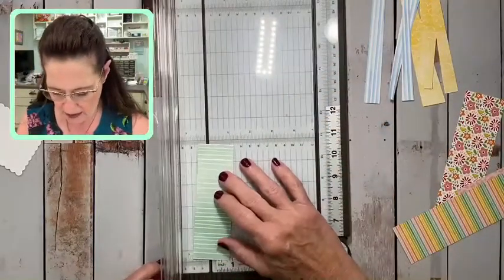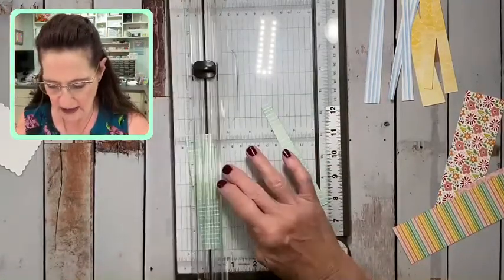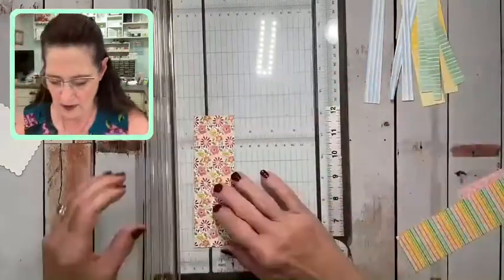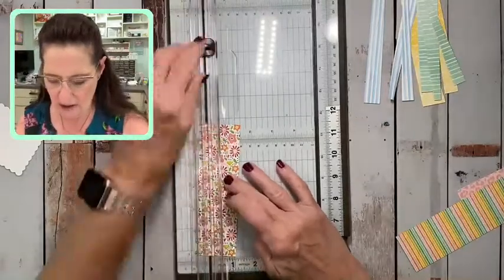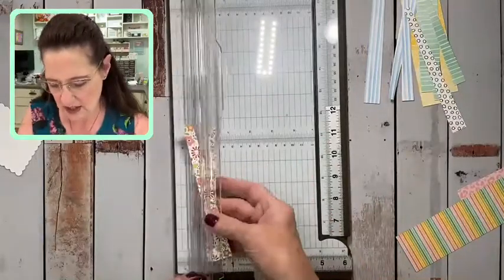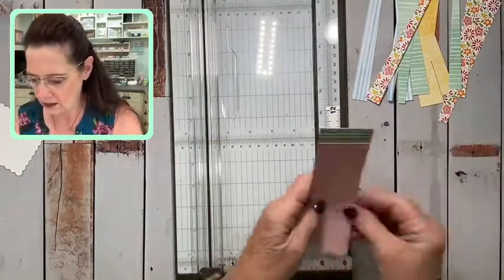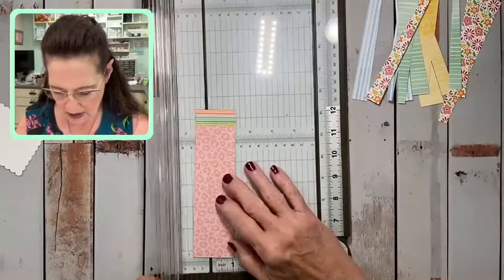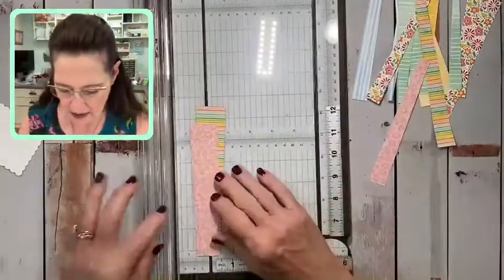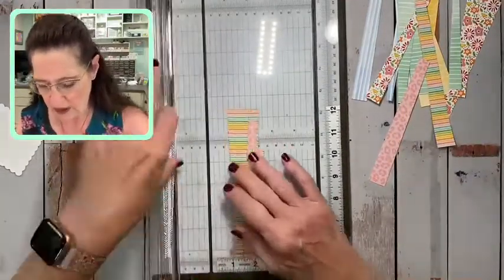This one's a little bit smaller. I'm just cutting them randomly, not in a straight line. You'll see I'm cutting them on an angle. I could make 3 cards out of what I'm doing here. So taking your scraps, you can really make them go far. Let me just cut these. You can see how random I'm going, and I've got 2 more. I'm going to put them together just to save some time. Everything's sticking, but that's okay. Like I said, I don't know if I'll use all the colors, but I have them.